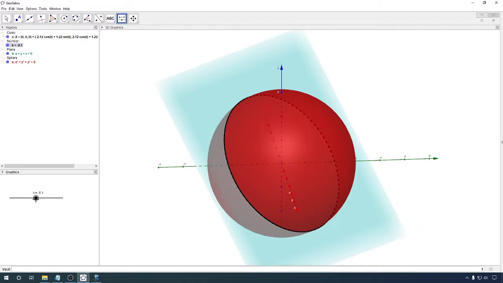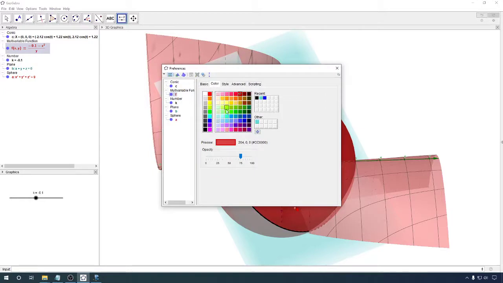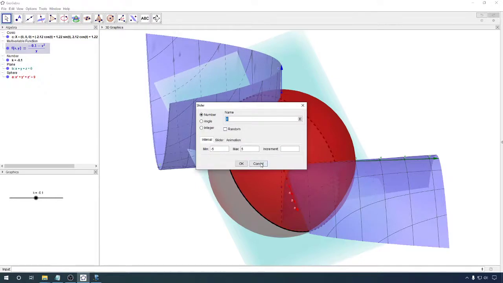I can plot various level surfaces that look like, say, f of x, y is equal to k minus x squared, divided by y. If I set z equal to that and move things around, that's the same as the equation x squared plus yz equals k. So that will give us various level surfaces. And let's change the color of that. I want it to be a different color than my sphere. Make it a darker blue.